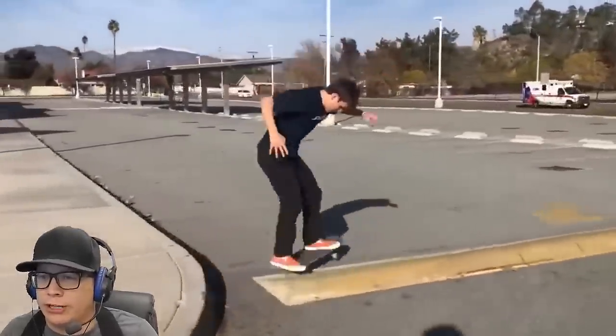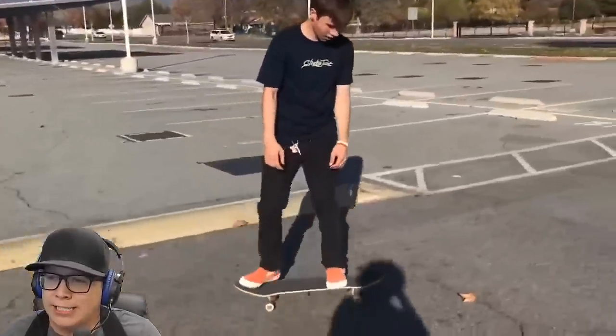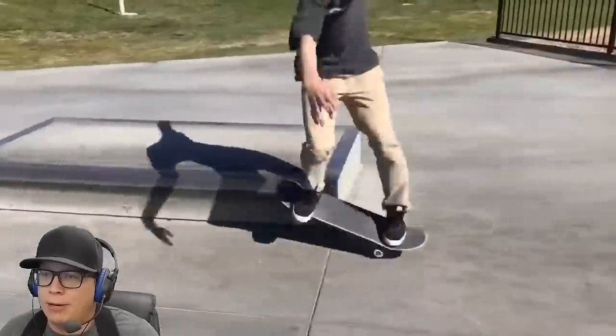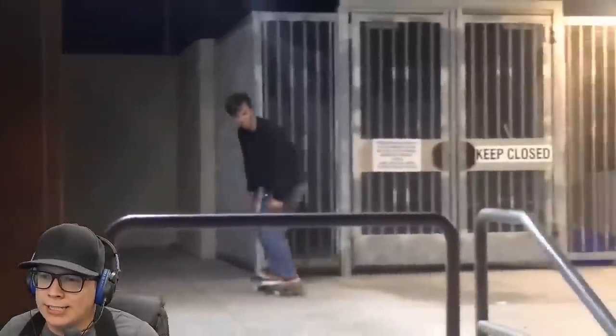Nose manual, first trick, Nolly flip out, starting off with a bang, nicely done. Still going pretty quick here. And front big spin, maybe toe drag, maybe not. Nolly heel flip, crooked grind, nicely done.